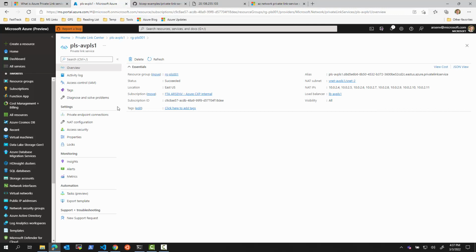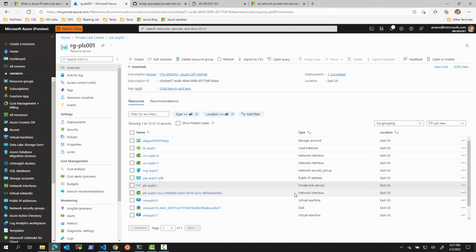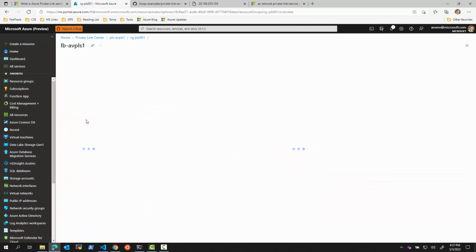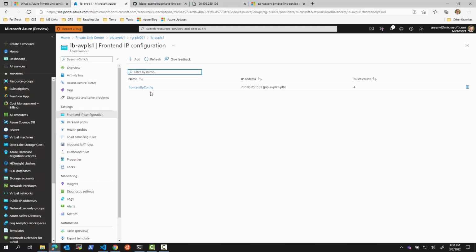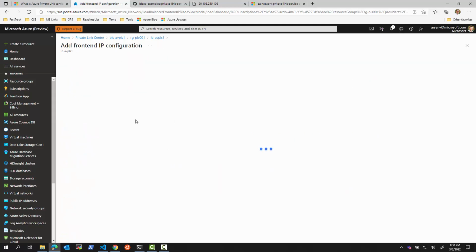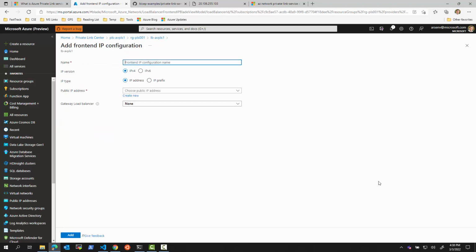Great. But what if I wanted to have a public one and switch it to a private one, right? Can it be done? It cannot really be done. You cannot take a load balancer that has a front-end IP already. Its front-end IP right now is public. I cannot easily change this load balancer to private. I could delete it and create a new one, but I cannot switch it to private anymore.